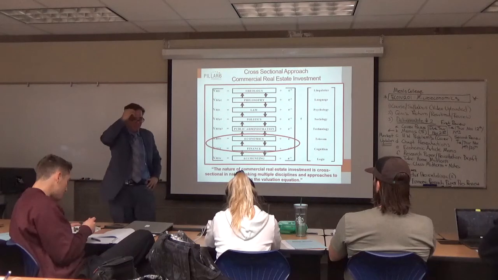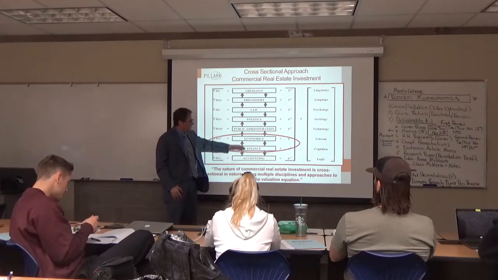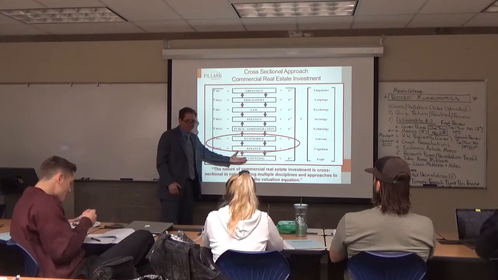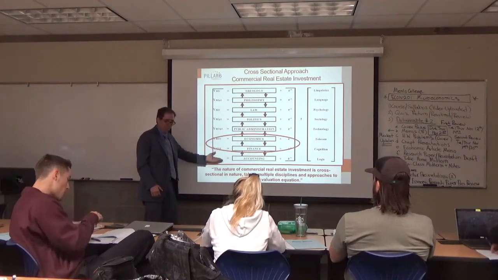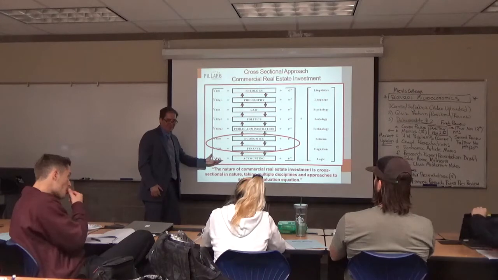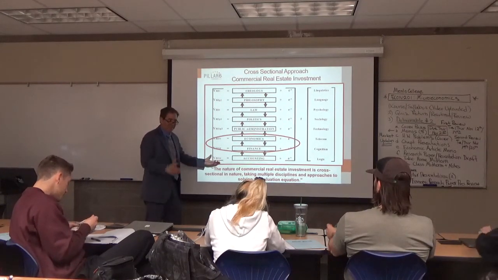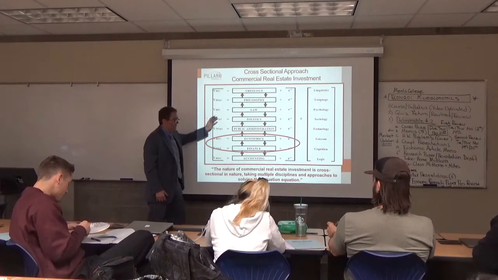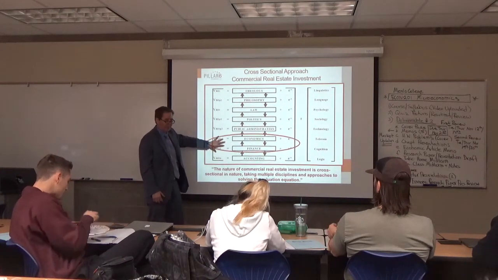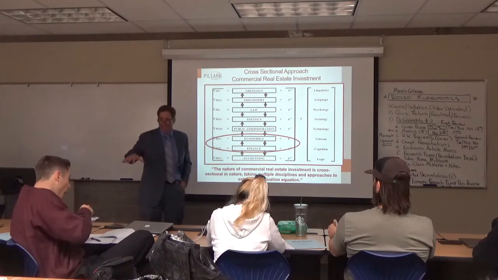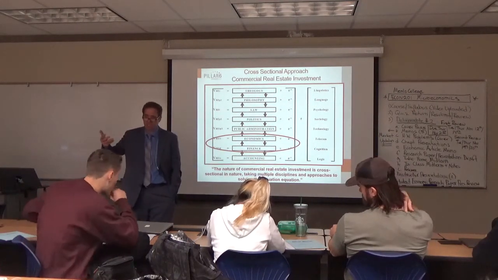So if you understand that within each one of these disciplines are variables that you can use to forecast the direction of real estate values, stock values, bond values, or even your own human value, you need to be able to solve this simultaneously using the regression equations. And you can do that now using big data applications.